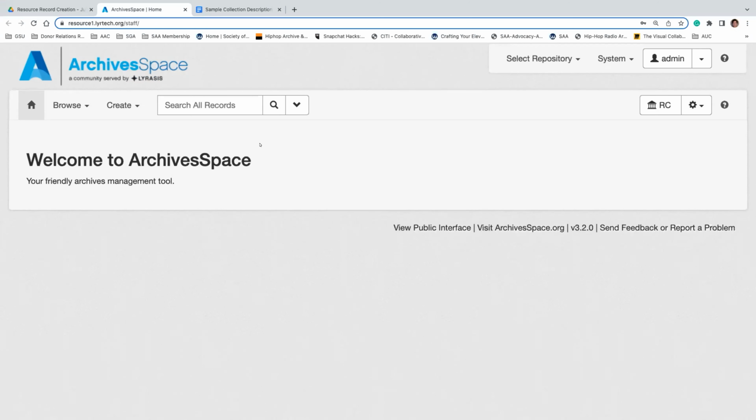At the end of this training, you should know how to create, edit, and delete resource records and their component records in ArchivesSpace, learn how to create sub-records, gain knowledge of how to spawn, merge, suppress, and link resource records to other record types in ArchivesSpace, become familiar with import and export options for resource records in ArchivesSpace, better understand how to modify user preferences, apply default values to resource records, and other time-saving tips.